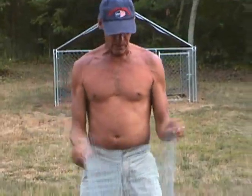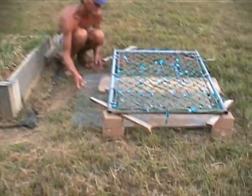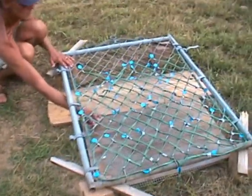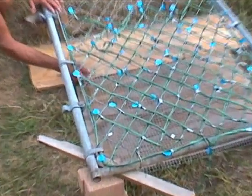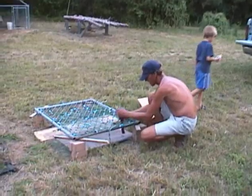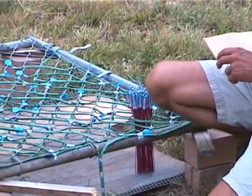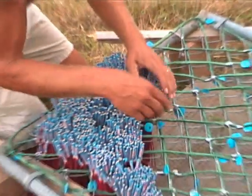To keep them standing up, we're going to use hardware cloth. Just about like that. Doesn't have to be perfect or anything. Each hole right here, just put them down there just like that. And load her up. What do you think?